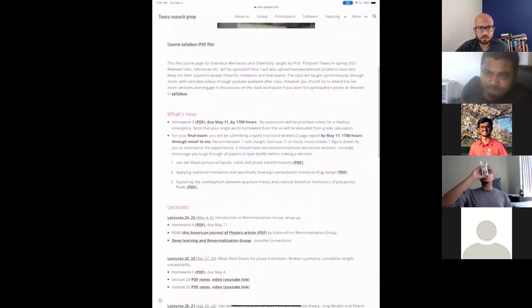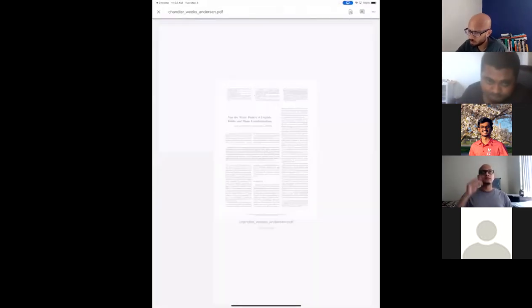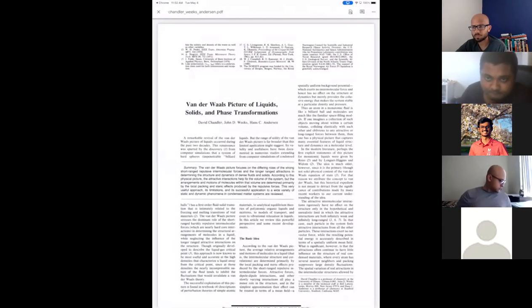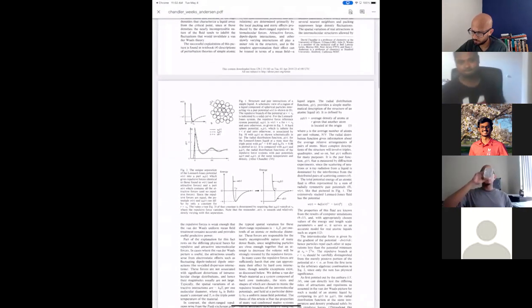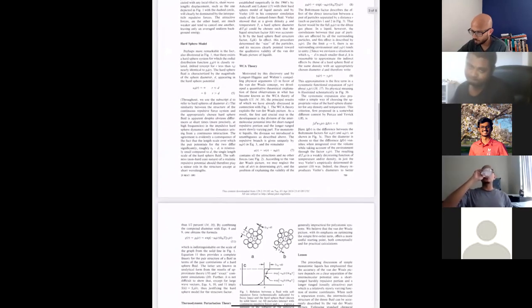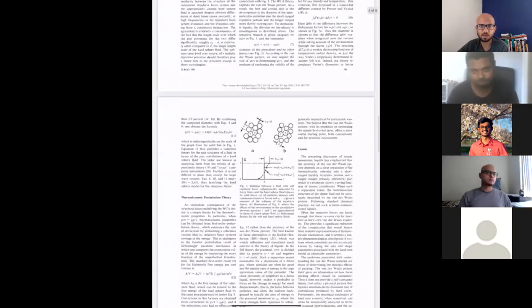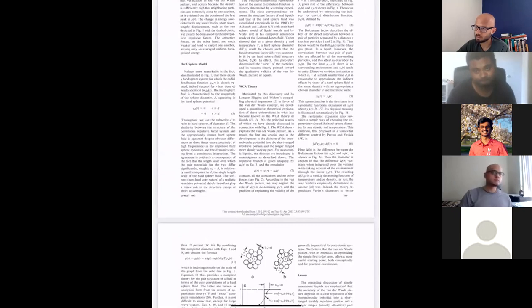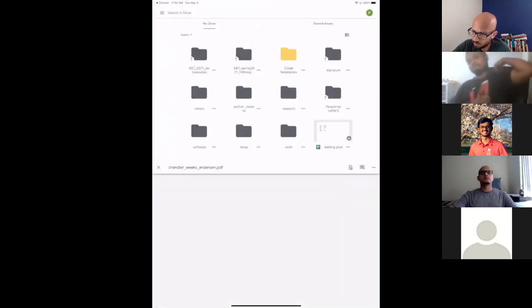So there are 3 papers that you can work on. This first paper is a paper from the journal Science, which is really what the whole chapter 7 of Chandler's book is based on, the one about liquids. So it's an old paper, but it's quite interesting. It goes through a lot of things. And this WCA model, this Weeks-Chandler-Andersen model, is a very popular model to study liquids. And it's one step further from what you have done in chapter 7. So this is one paper.